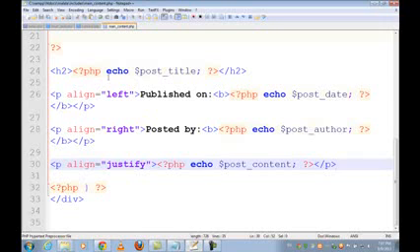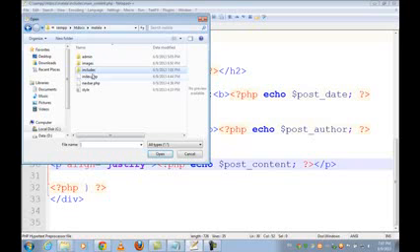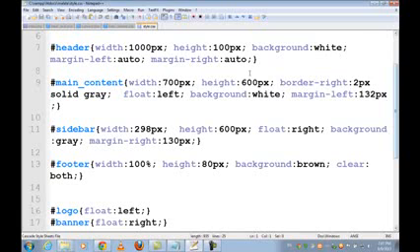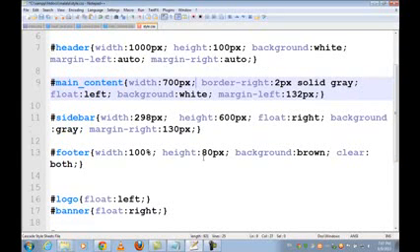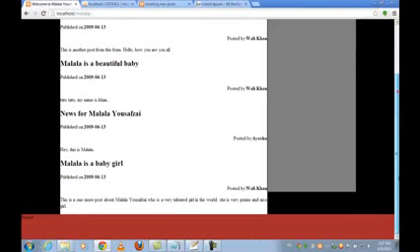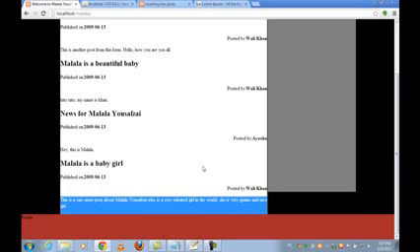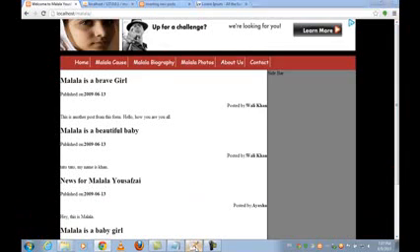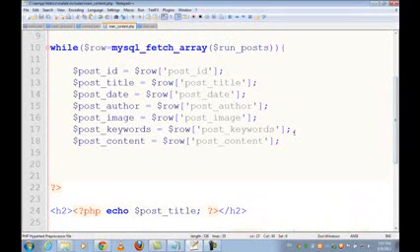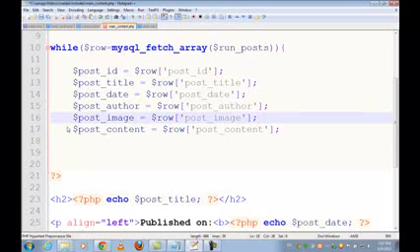So come here, open your style sheet file which is in the Malala folder, style.css, and just remove the height from the main content. Yeah, here is the height. We had given this just for testing purposes. Now we have removed it because we have more data than that space. Refresh it. Now you can see the data coming on this page. Now we have retrieved all the things you can see on the main content. We don't need this keywords variable here, because keywords are just for search engine purposes, not for this. So data is coming, everything is working fine.